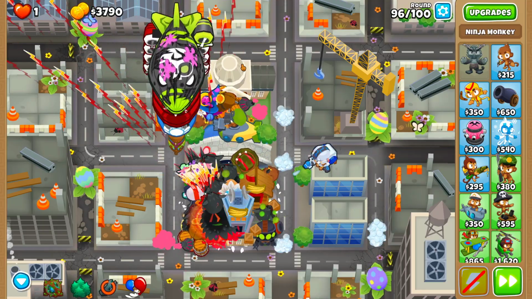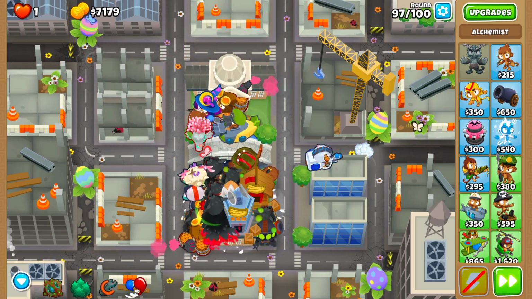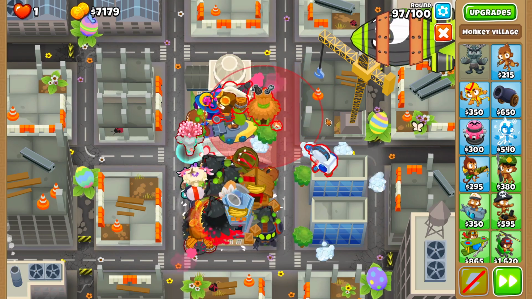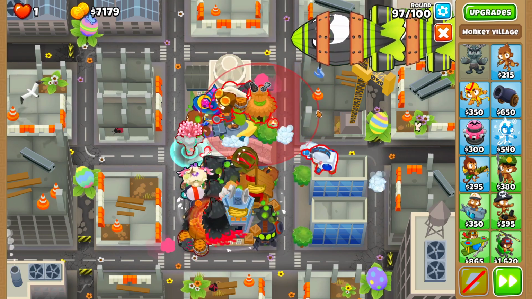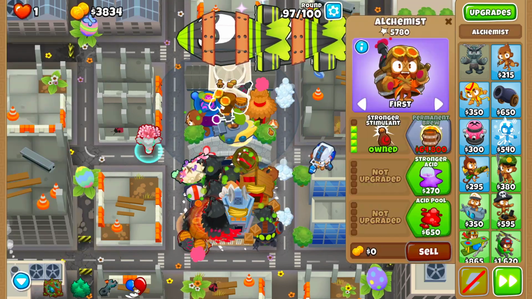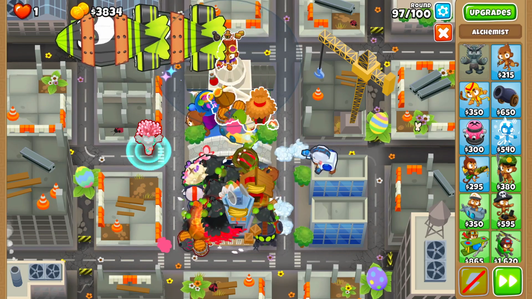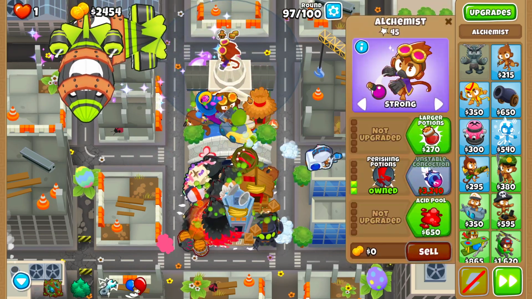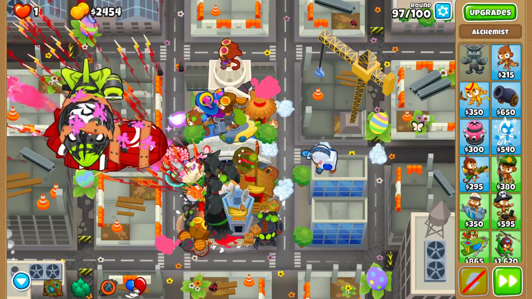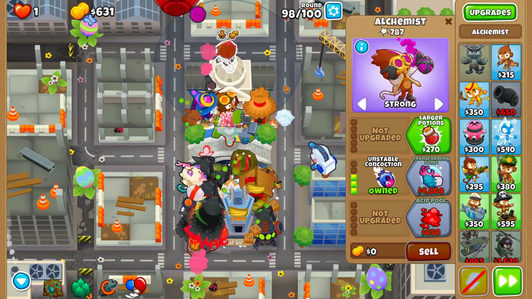So overclock that. I'm gonna use now this spot up here. Actually, first I'm gonna place a village here, just to give more range, more attack speed, and also so that then I can get here. Yeah, here we go. A 0-3 Alchemist. Once again, just some supporting towers, creating more explosions. It's always nice to have.